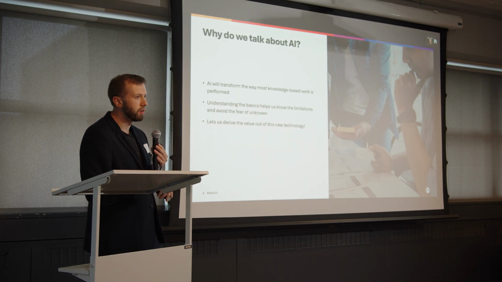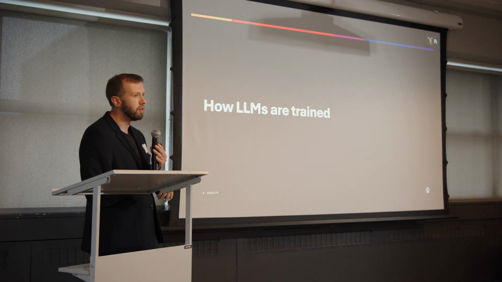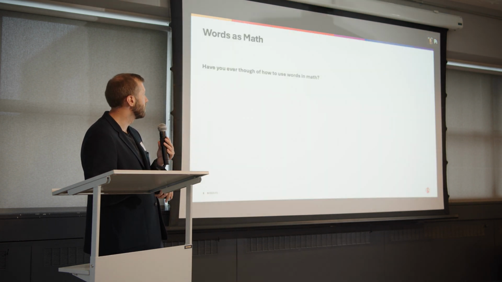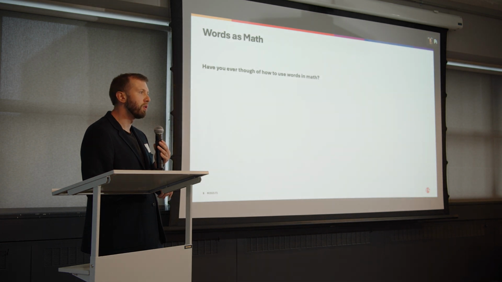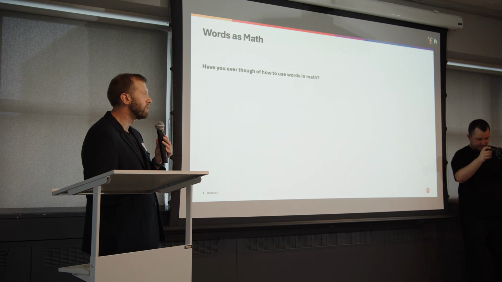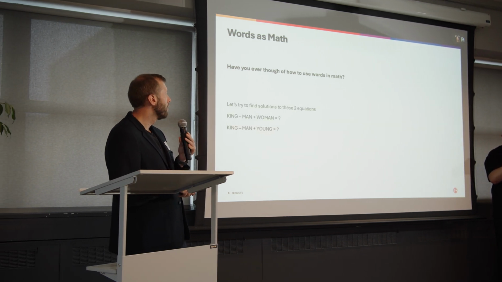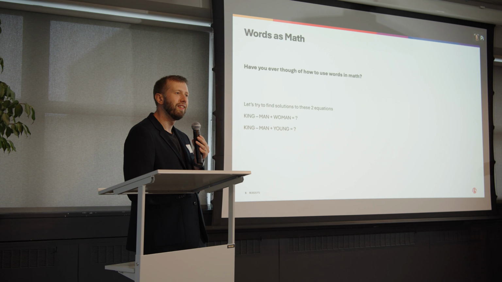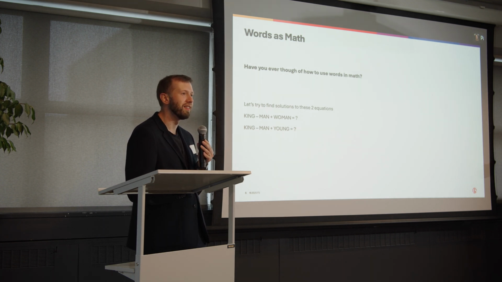So I wanted to start with something that is core to this, which is LLM training. And I have a few riddles that hopefully people will be able to answer. Have you ever thought of using words in a mathematical equation, how that would look? No? Oh, you tried already. I know you did. But let's think about these two simplified examples. What would you get if you subtract man from king and add woman? Anyone else besides Elisa? Any guesses? Queen. Congratulations, Stephen. Yes, that's exactly right.